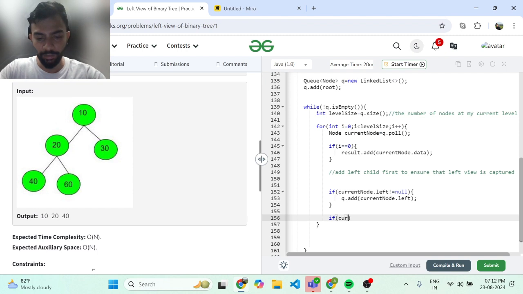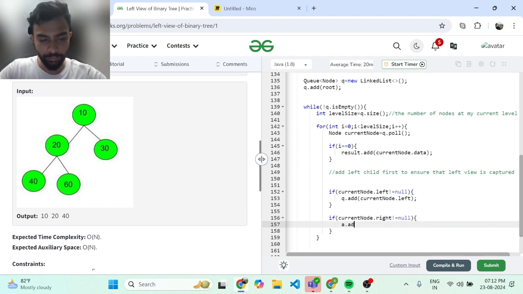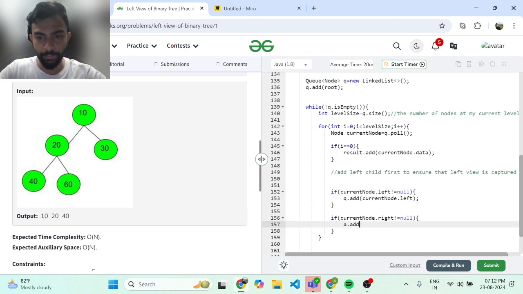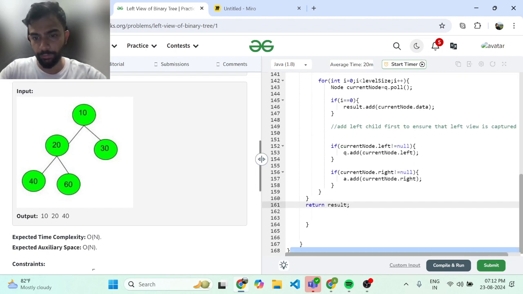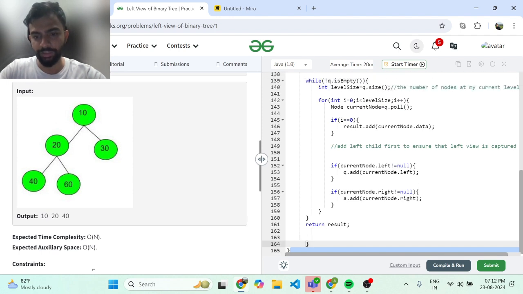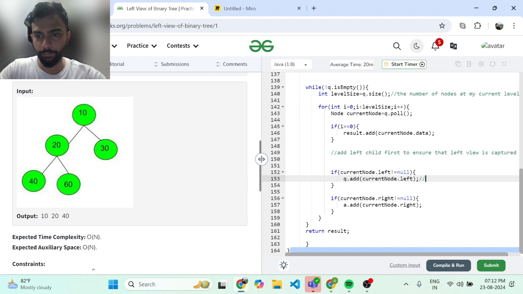If the current node dot right has some value, then I'm going to add q dot add current node dot right. So my while loop is completed. After that, I can return the result. Just remove the extra spaces here, add the left child, add the right child.